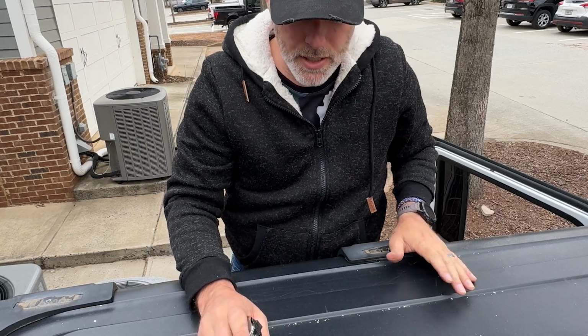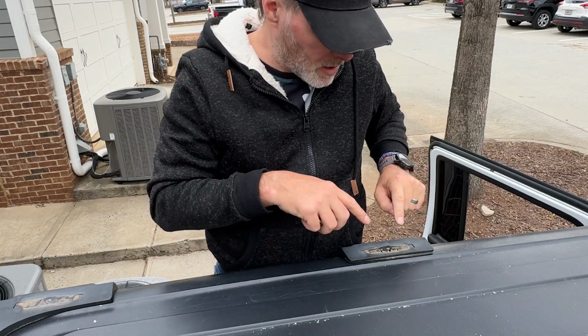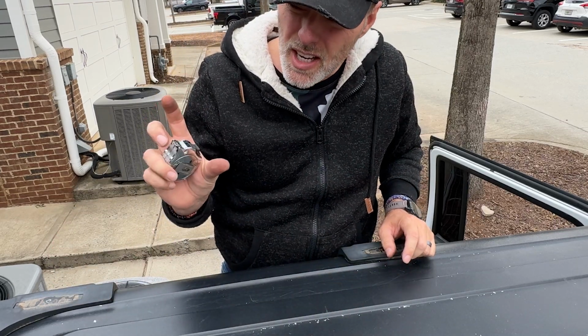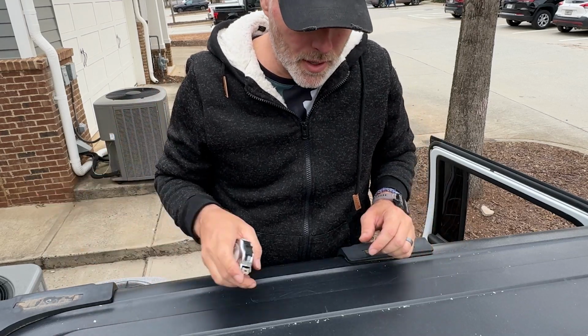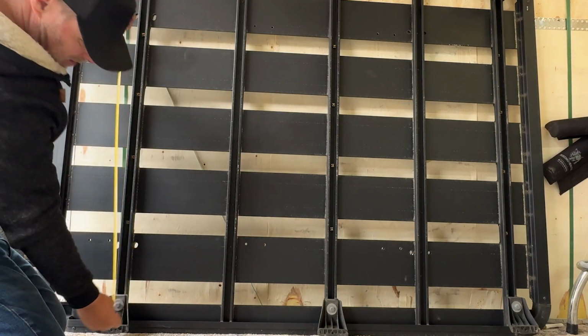All right, so the last piece of the puzzle, I'm going to take a couple of measurements, hole to hole, this way, and then also this way, so that I could tentatively put the feet on the platform in the space that it needs to be. See if we can match it up here.